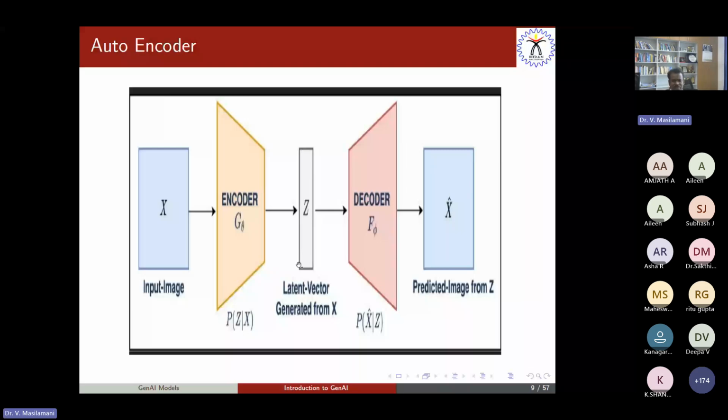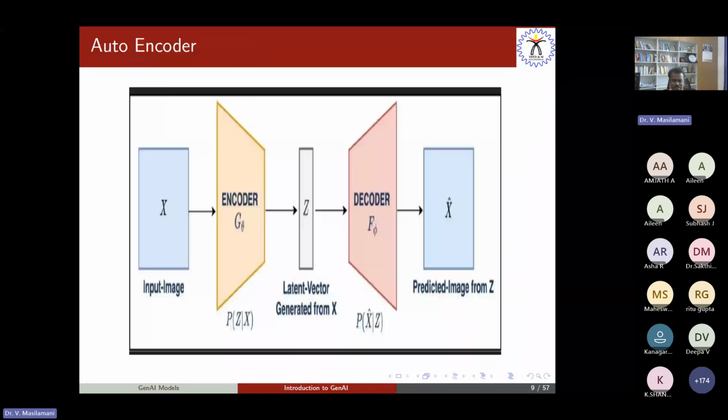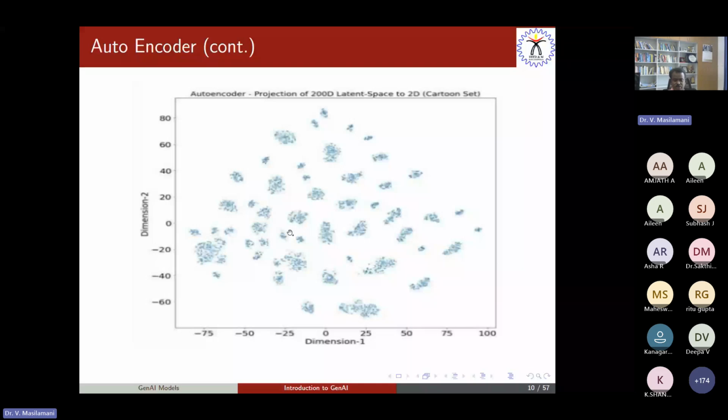Right? If that random vector is close to some actual vector corresponding to X, then that image will be generated. So that is what makes this architecture so wonderful and novel. Let us see what happens here. Assume that this Z vector is of 2 dimensions, with the x-axis representing 1 dimension and the y-axis representing the 2nd dimension.